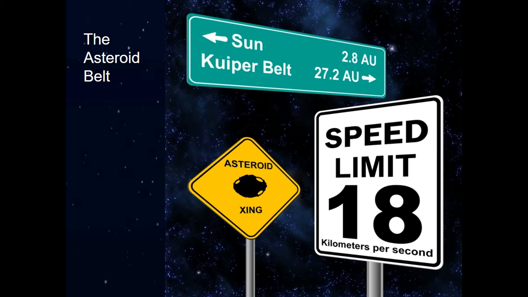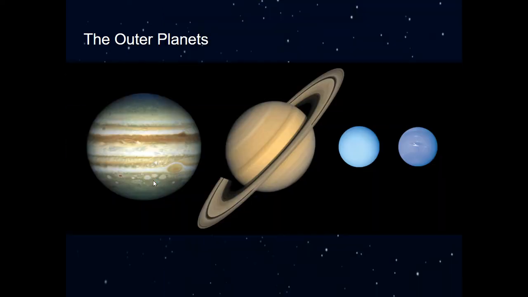The natural satellites that Mars has, Phobos and Deimos, are very likely captured asteroids, although that's not absolutely confirmed either. And then you have the outer planets here, Jupiter, Saturn, Uranus, and Neptune. And of course, these are gas giants, or in the case of these two, ice giants. So they're much, much colder. As we get further out into the solar system, the temperatures are much colder.